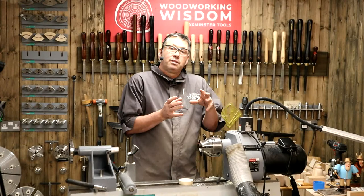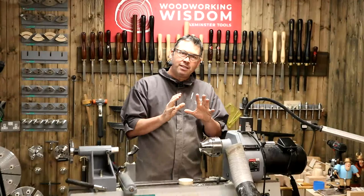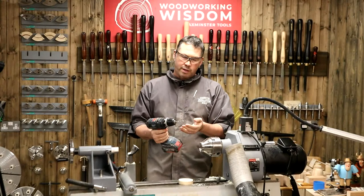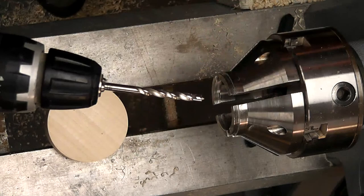But normally I would always do this with a pillar drill, set the depth so I don't go right the way through the thing. I'm going to be very gentle with what I'm about to do, and that's drill with my hand drill with a 6mm lip and spur bit. Okay, lip and spur bit is important because I don't want any drift and I want a clean hole once I've finished. So before we do this drill, these two little holes, let me just take a couple more questions and have a slurp of tea.